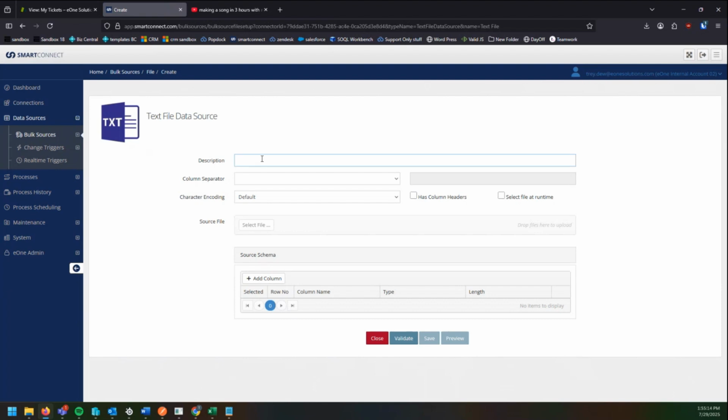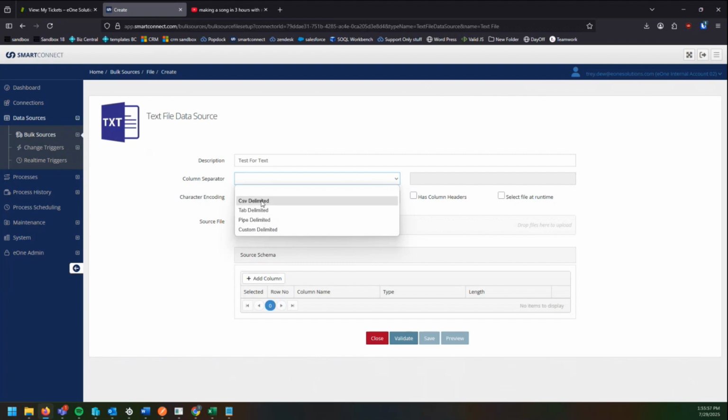You will need to provide a description, so I will call this one test for text. And we will go through the rest of these options. So this will depend on your data source, what you actually have your text file set up as. CSV stands for comma separated value. Tabs obviously stands for tab delimited. Pipe, again, is just going to use a pipe instead of commas or tabs. And then custom, you can delimit your own custom way if you have, say, semicolons or periods or something. You can set up a custom one if that is how your file is set up.